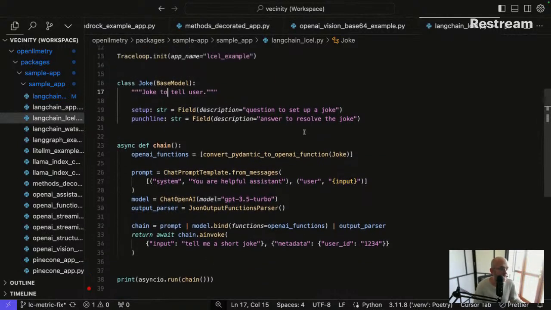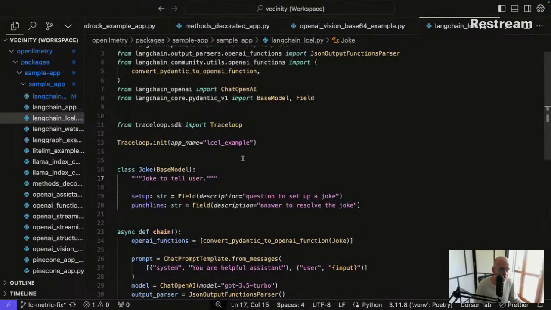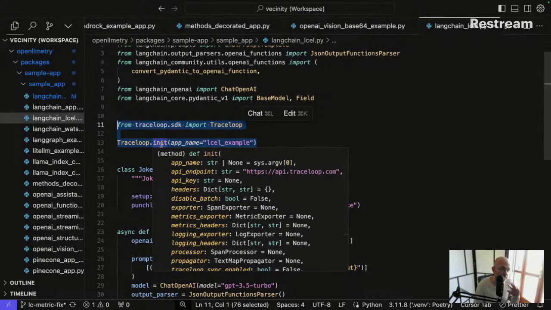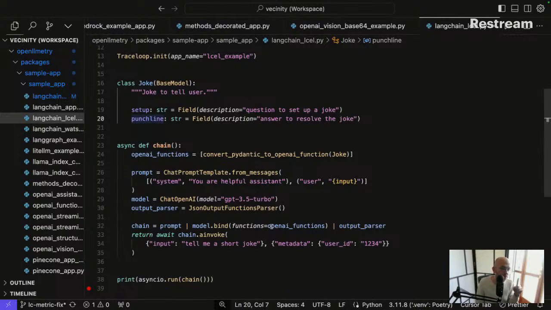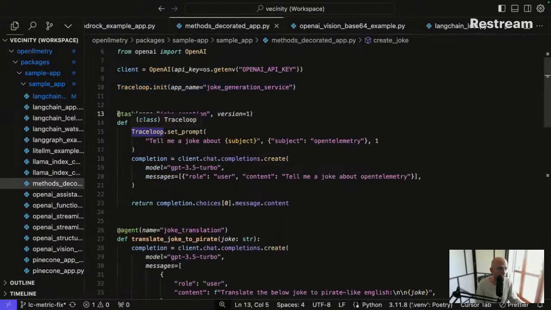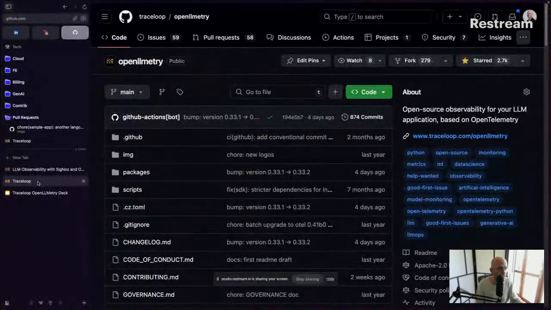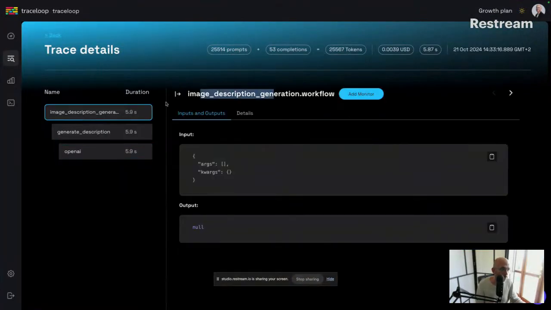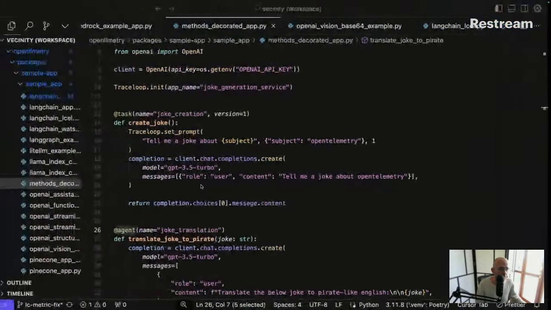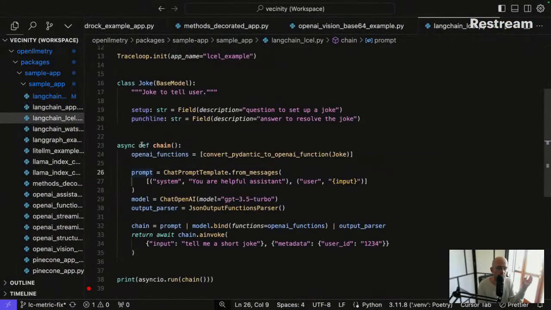So this is a LangChain example, and it's pretty similar to the previous ones. I just added this, traceloop.init, to initialize the Traceloop SDK, and that's it. One thing you'd notice here, which is important, is that I don't have any annotations. So if you remember, in each application that is not using any framework, I added these annotations, at task, at agent, and then when I went to the platform, you could see this workflow, this task, etc. But here in LangChain, I don't need to add any annotations.